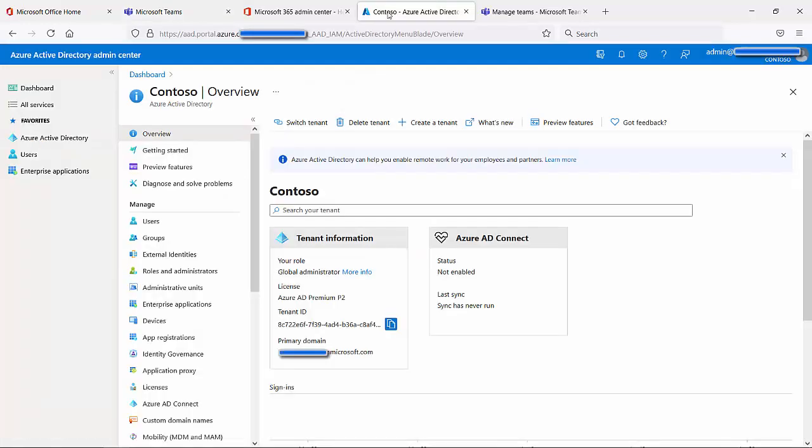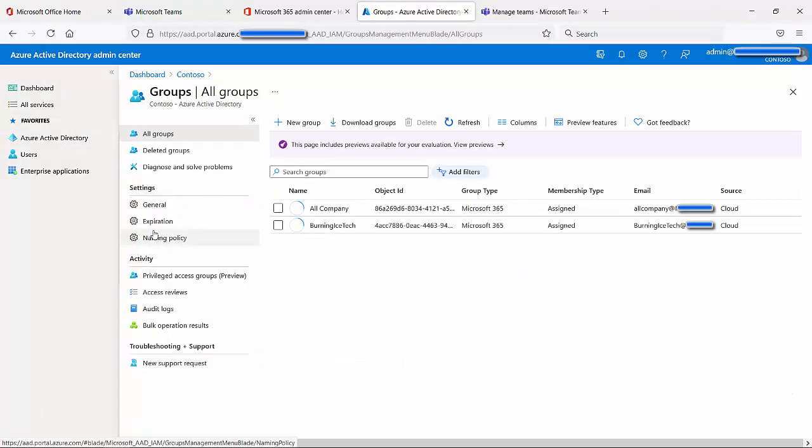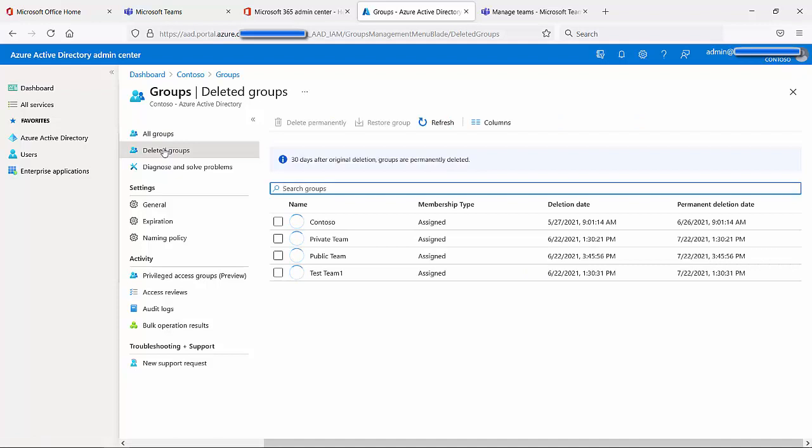So I'm going to go back here to my Azure Active Directory. I'm going to go to groups because it's a group we want to restore. Once you've gone to groups, you'll see there's a section here which we almost never go to. It says deleted groups. I'm going to go click on that. You'll probably see a bunch of other groups that I've deleted in the past for other exercises. Here we go, deleted groups. The one I deleted was actually this one here. It says public team. So we've got a bunch of other ones here as well.